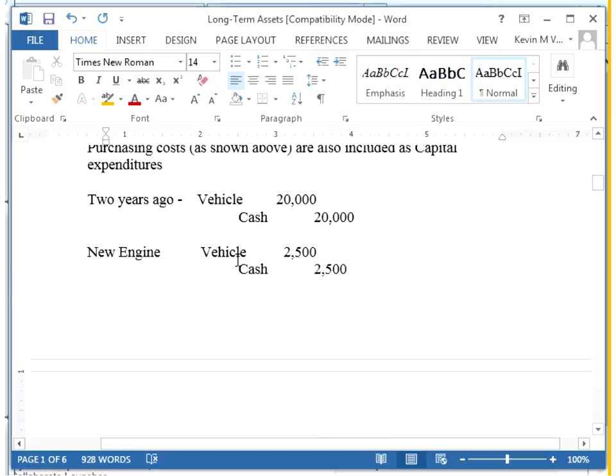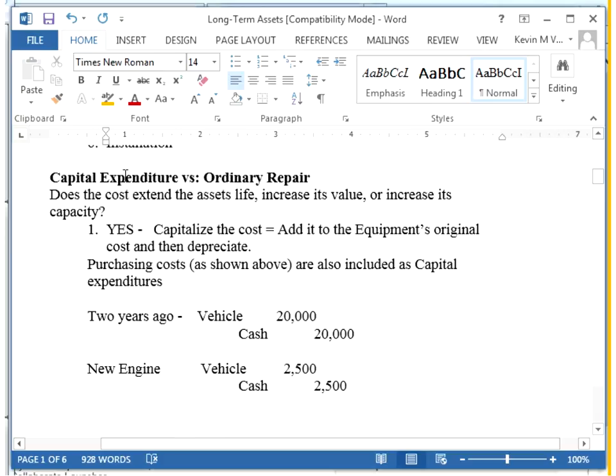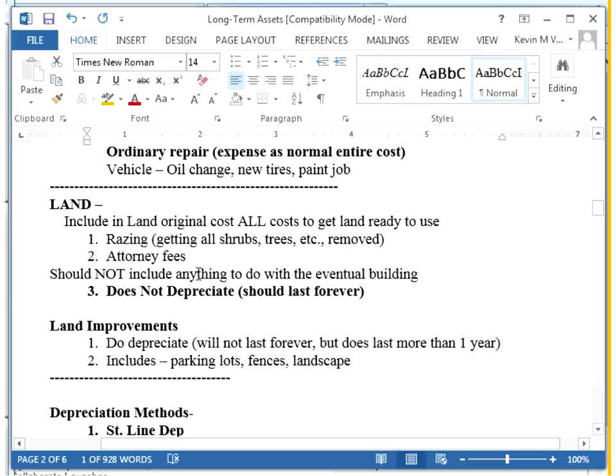Okay, the third thing, so we've talked about what gets included in the cost of an asset. If we buy something that adds on to the asset, do we put it actually right into the asset cost itself, or do we expense it? The third thing, before we get to the main area of this week, is I wanted to look at land.